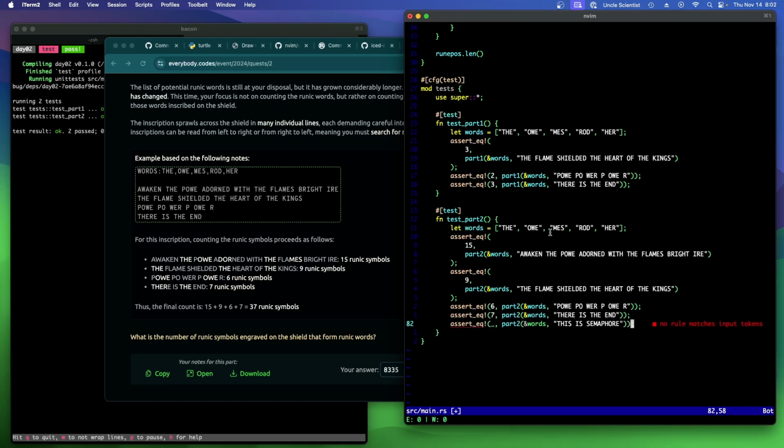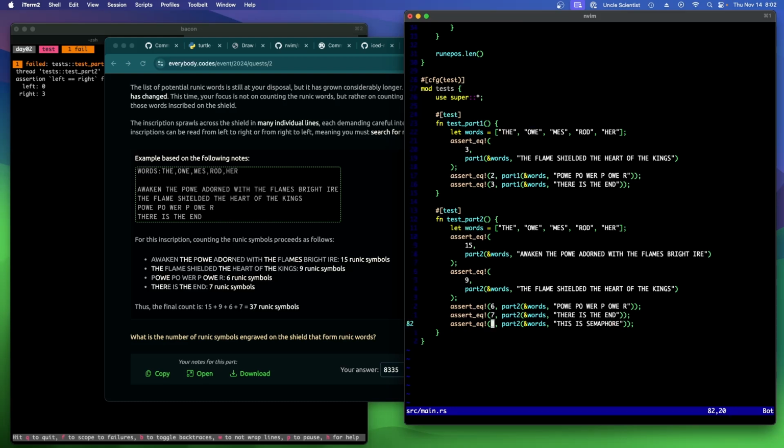So I just did it backwards, MES with semaphore here. And I don't know, however, how many other ones. So it's calculating 3. Is there a HER? No. Is there a THE? No. Is there an OWE?